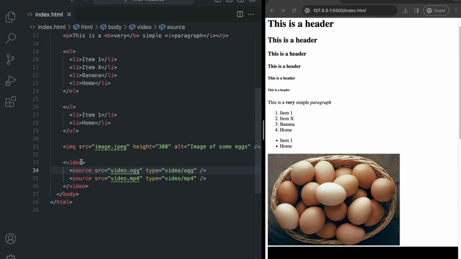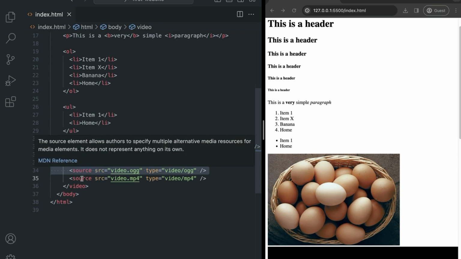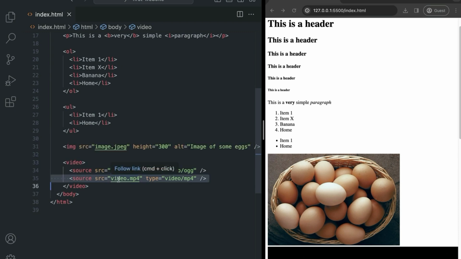And what HTML is going to do is check the source for our video and the correct type. So for example, if we do have our video in the OGG type, then it's going to select this source first. Otherwise, it's going to go on to the next source and check if we have the video with the correct type. So in this case, it's going to be MP4. If we do have this video type, then it's going to render this source over here instead of the first source. And don't forget that it's going to check this sequentially. So the first type it's going to check is the first tag you put here. So if we had this in this order, then it would first check the MP4 file.